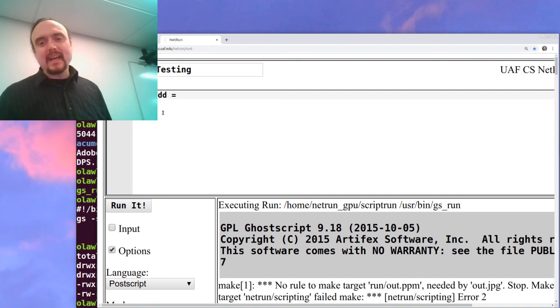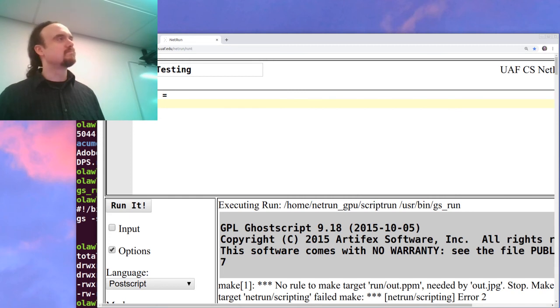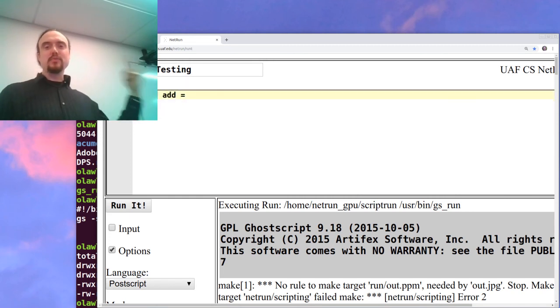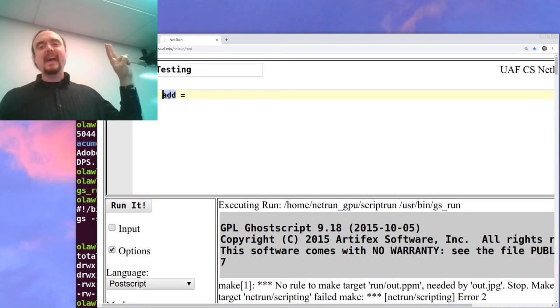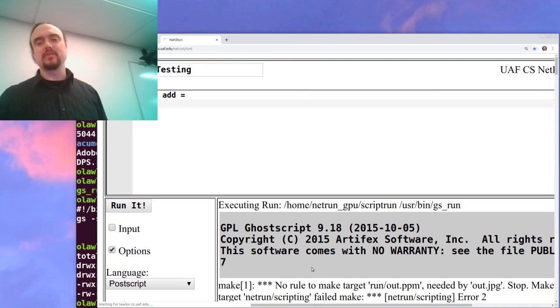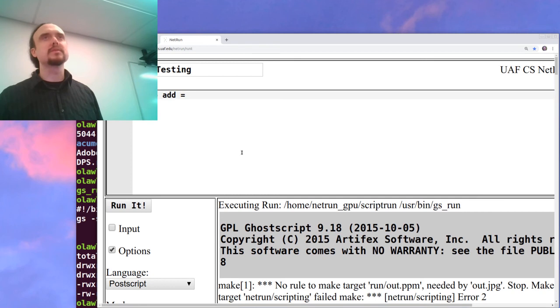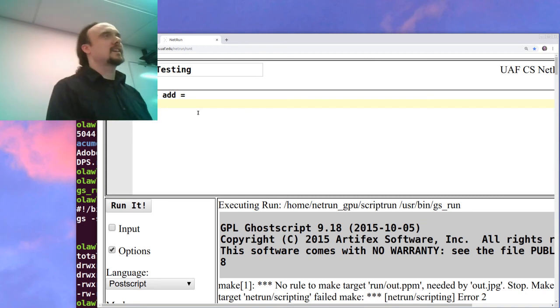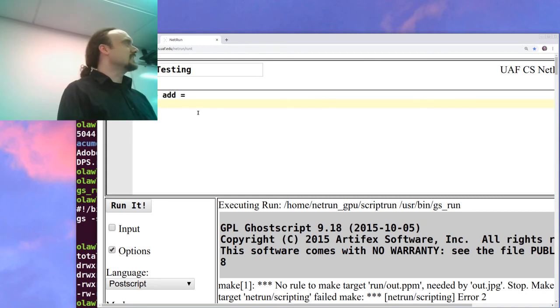How do you use add to double a number? So I want to double 4. Yep. So dup add. Dup makes two copies of 4. Add adds the two copies together. So this should double the number. Does that make sense? So the weird part is everything about this language uses the stack, including the graphics and all sorts of stuff.